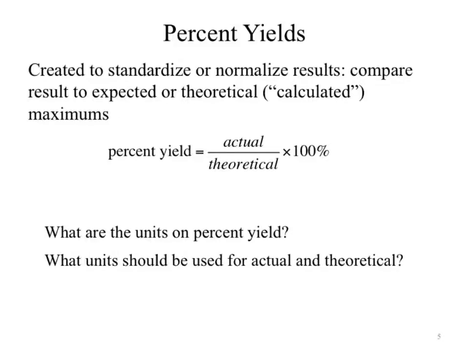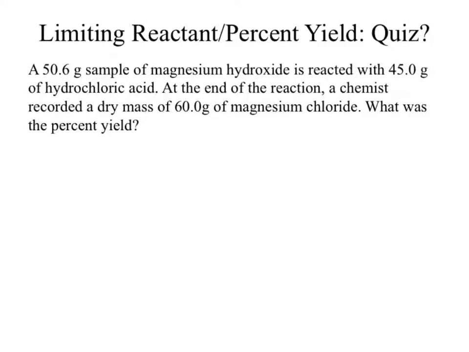How much was possible for us to go through and run the reaction? That is our theoretical yield. The theoretical yield will always be calculated. It's not something just given to you typically. It's something that you have to calculate. That said, to go through and calculate a percent yield question, say like this one, where you have to calculate it, that takes a lot of work.